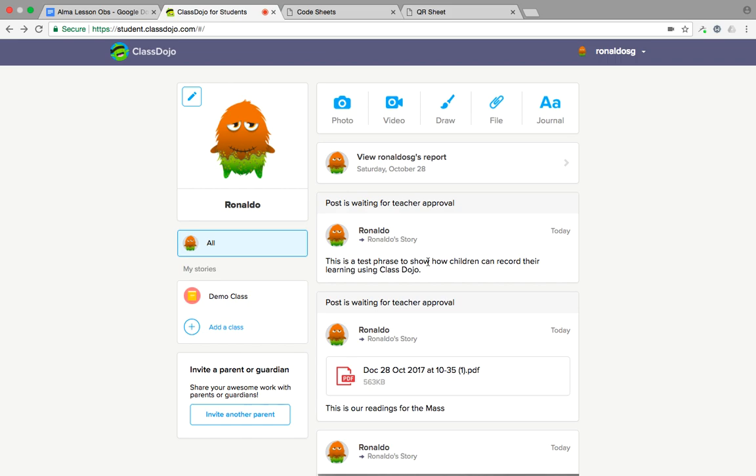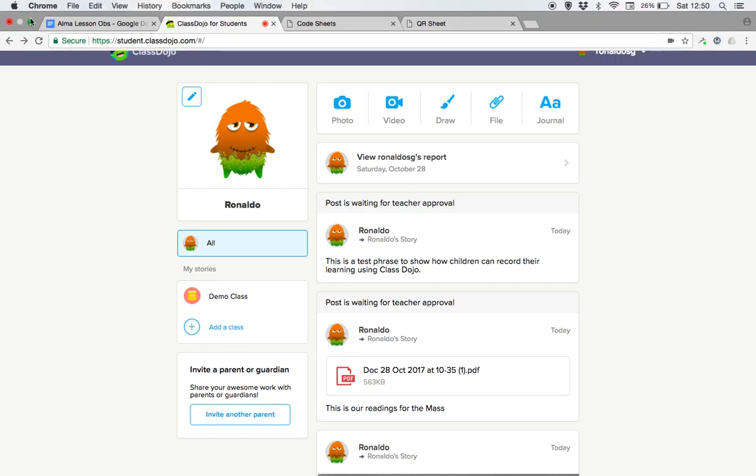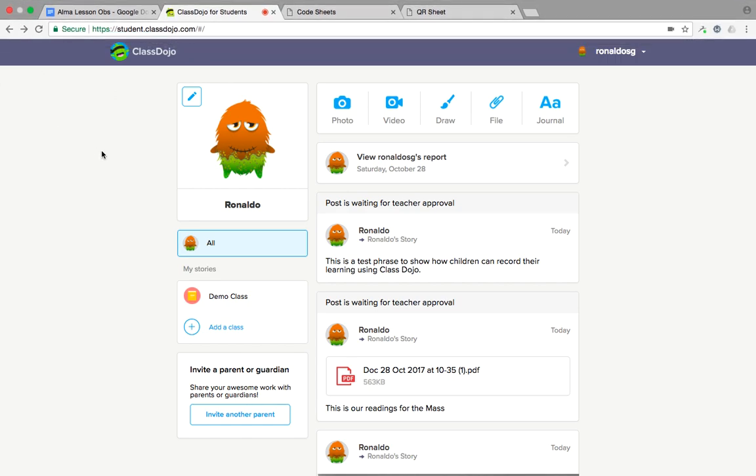I'm going to show you exactly how to do that. Okay, but this has been a laptop that I've used to do this. Okay, I've used the Chrome browser, like I said. I've showed you how to enter the student code. I've showed you how to edit your monster or little character. Okay. Also, I've showed you how to put a photograph, a video, a drawing, or a file.